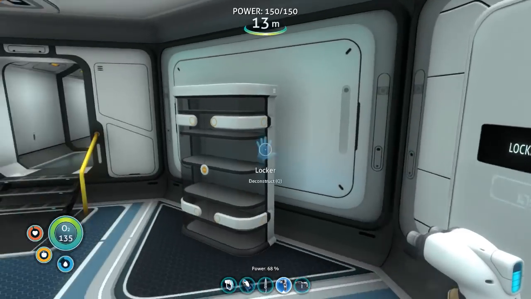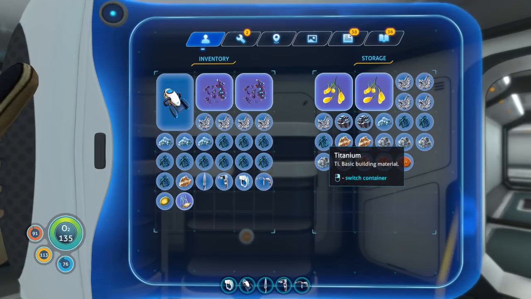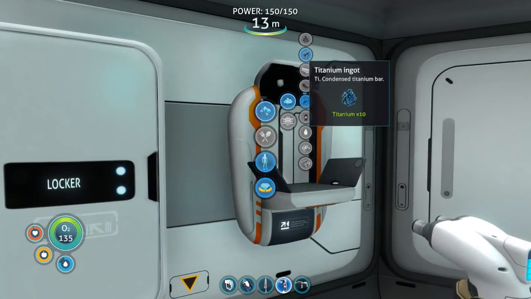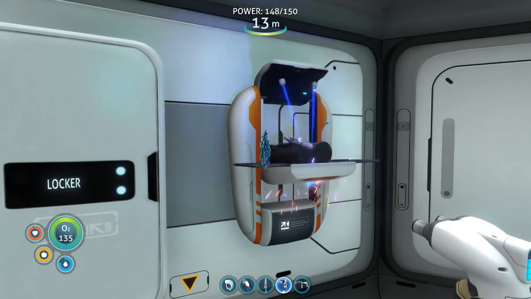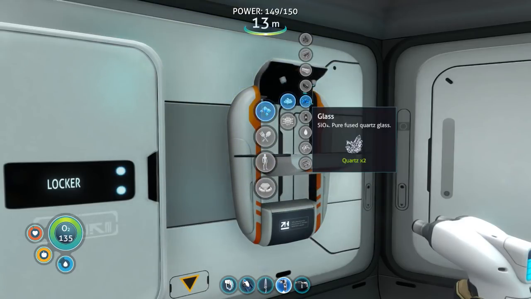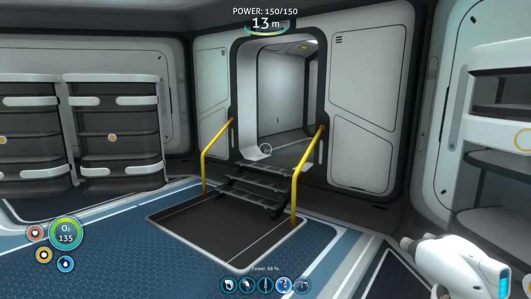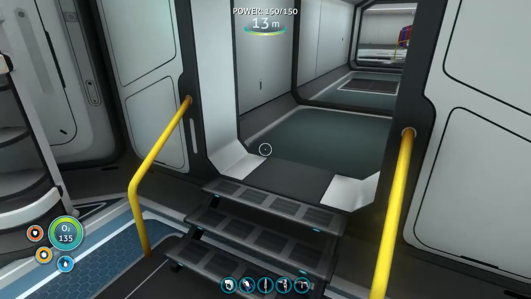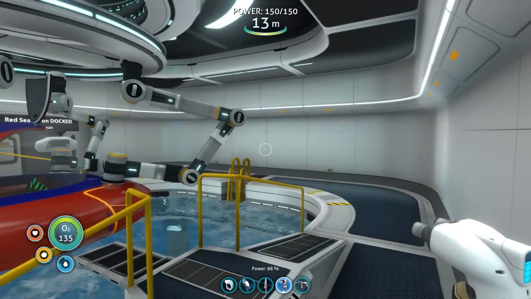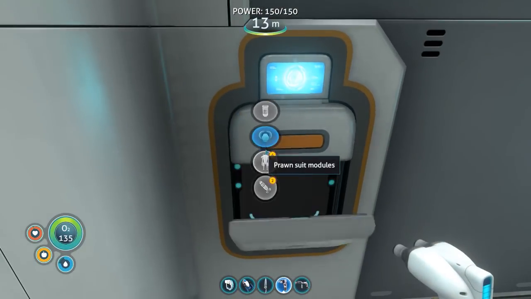Okay, what was I doing? Titanium. 2, 3, 4, 5, 6, 7, 8, 9, 10. Then we need 1, 2, 3, 4. I probably had glass already, but whatever. So one titanium ingot. And two glass. Oh, that's the wrong button. Are these things still there? Oh, they're rotten. What was I looking for? I think I wish I could have put it over here, but too late now. Actually, I probably could move it, but whatever.